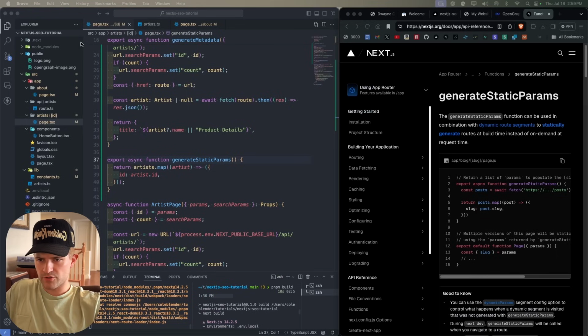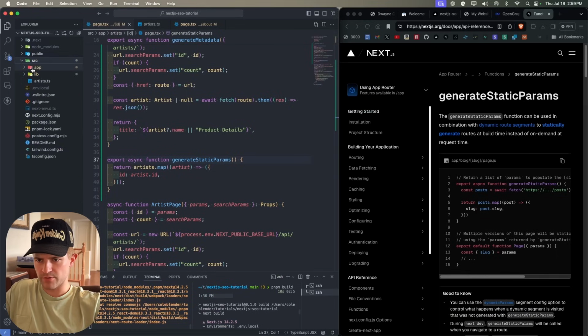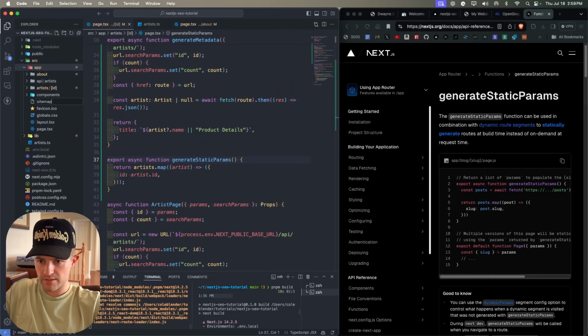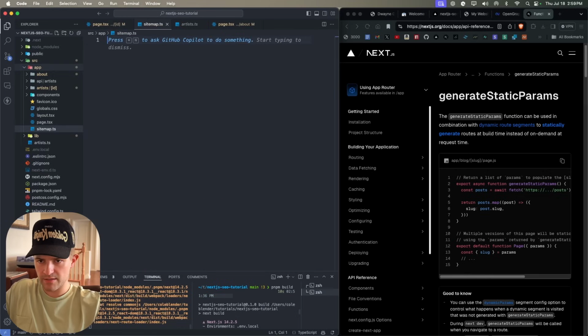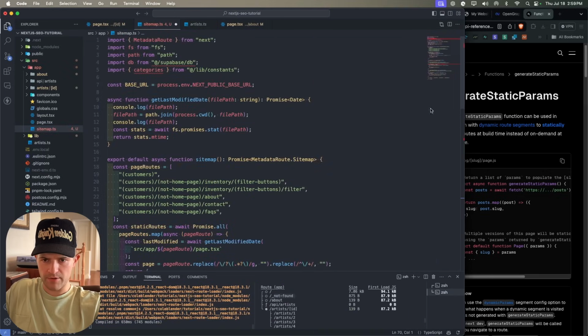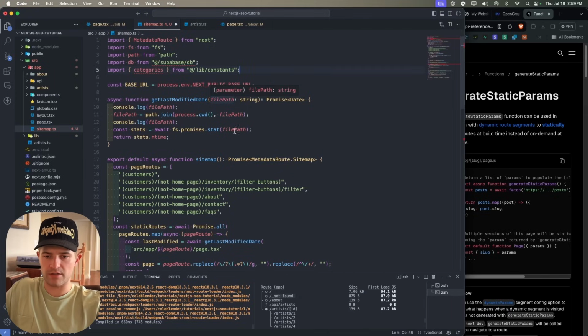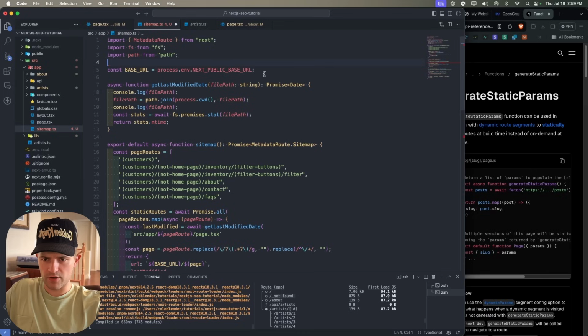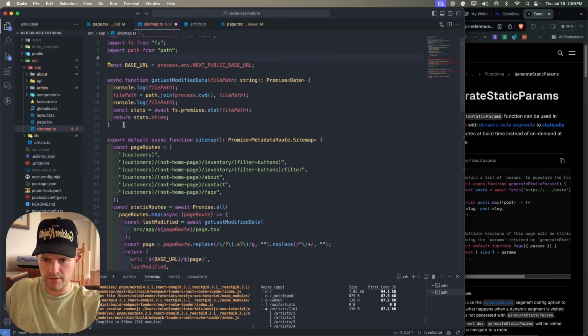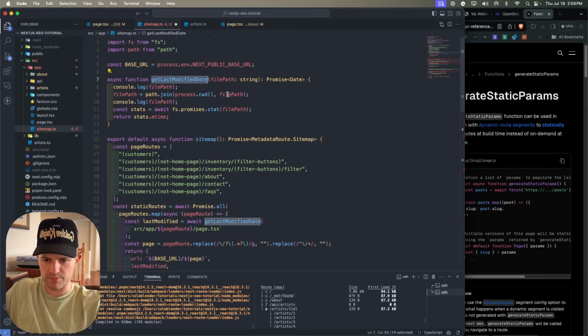So now there's two more very important things we can do. If we come in here to the app directory and create a new file called sitemap.ts, I'm going to paste all this code in here. And if you go to the docs, which I have in the description, you can read about this to see exactly where I got this code from. So I'm going to remove a couple of these things. And so we've got this function, which I'll explain in a second.